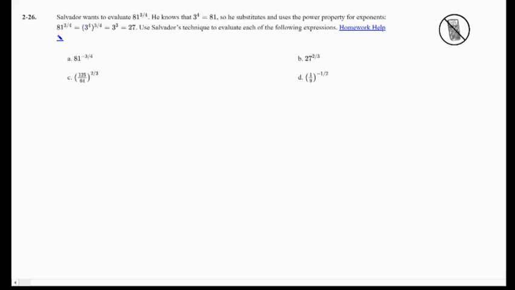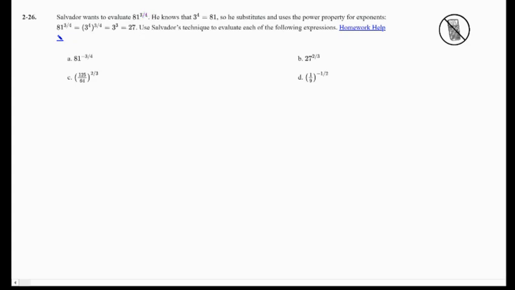And then when I use the power property, power of a power, I multiply the two exponents, which now makes it 3 to the power of 3. And that makes things really simple. And so basically, what they're doing is they're trying to change the base of the exponent to have the same exponent as the denominator of its original exponent, if that makes sense.